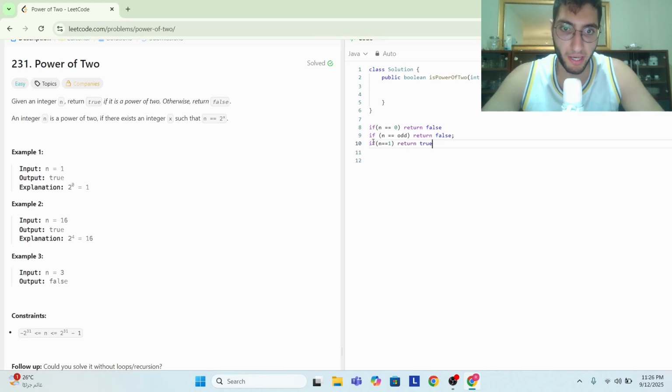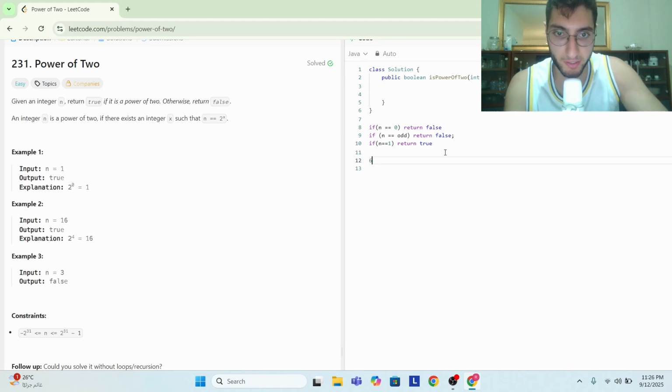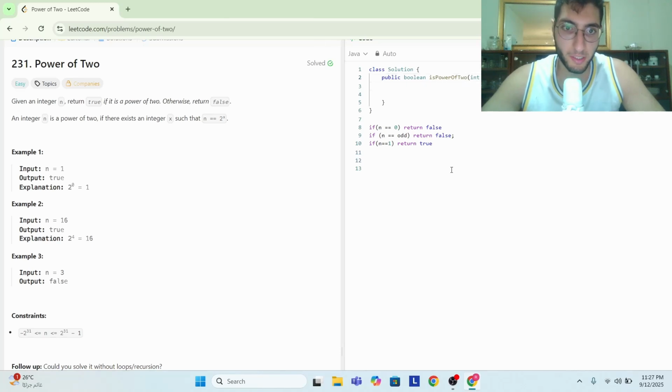And obviously we can't check if n is equal to an even number, because not all even numbers are the result of 2 to the power of something, right? If I had 6, for example, 2 to the power of nothing would ever give us 6. So we're not checking if n is even, we're just checking if n is odd, if n is 0, or if n is 1. Now you may be asking, well, what if they gave us in our parameter up here, n is equal to anything, like 6, right?